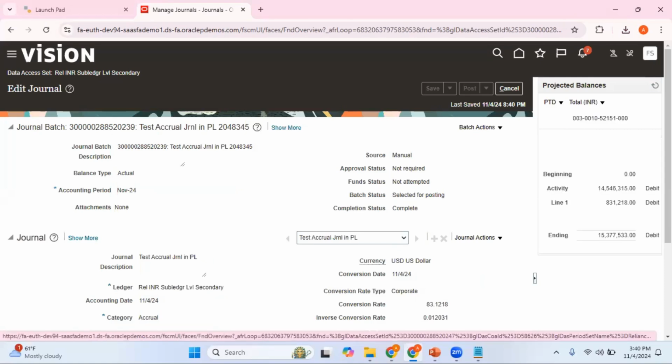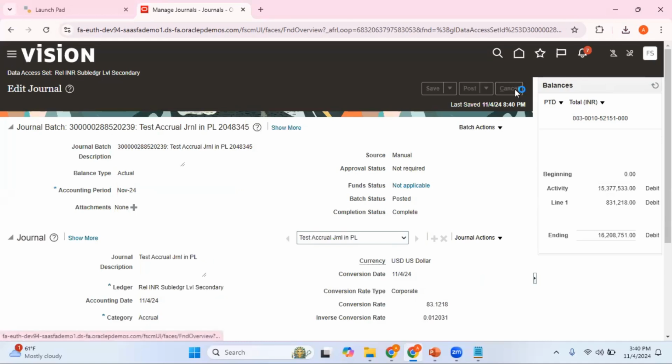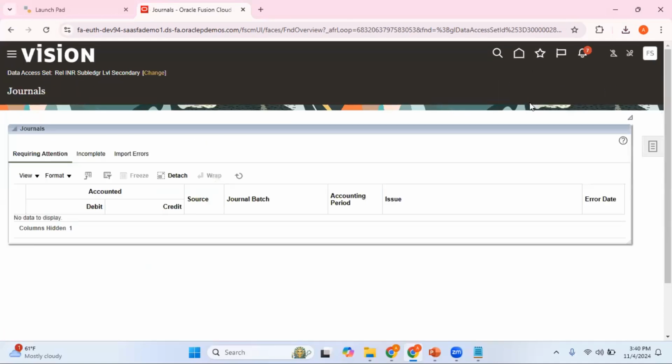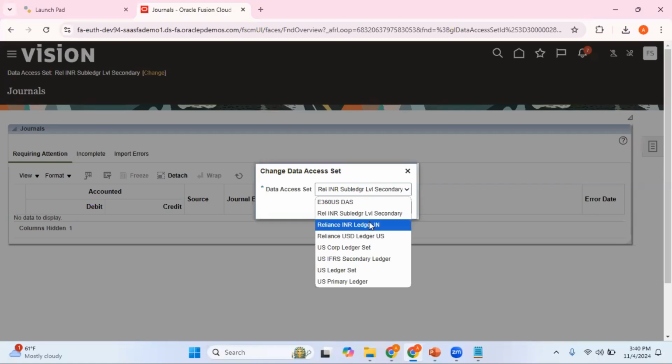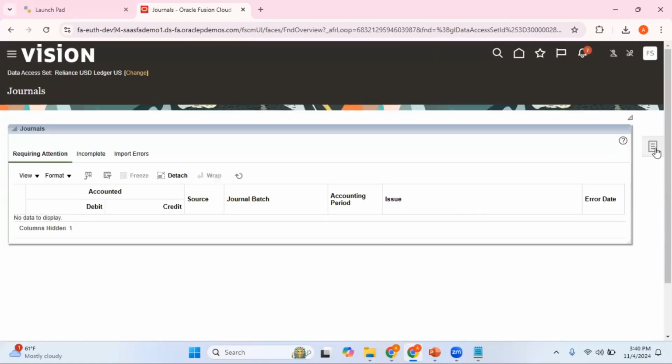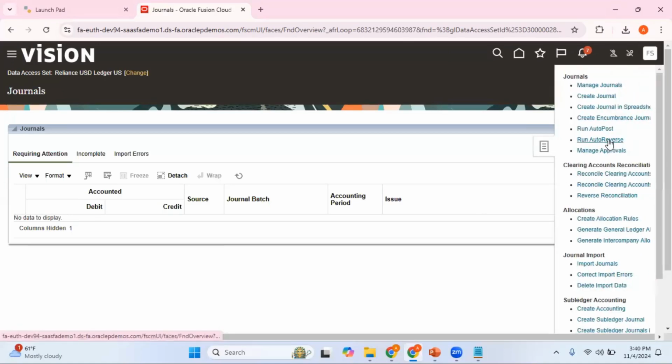Probably in the next minute or so, you should see the status change from selected for posting to processing and posted. Now go back to the primary ledger, change this to primary ledger, and try to run the auto reversal program.